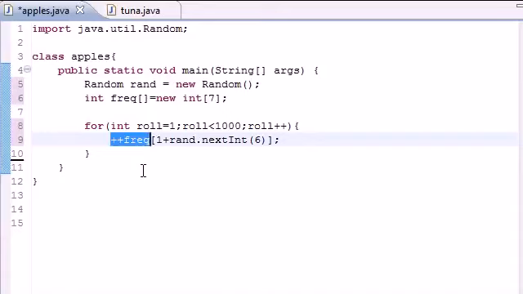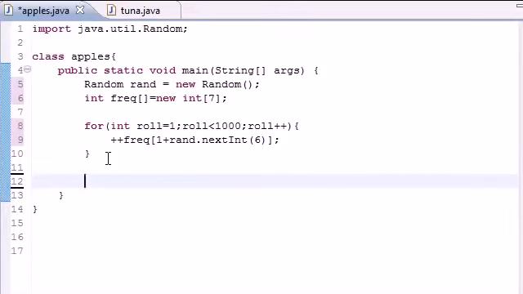frequency 1, 2, 3, 4, 5, 6 are all set to 0 to begin with. If this rolls and on the first roll it gets a 3, then frequency 3 is going to equal 1. If it rolls again and it hits a 3, frequency 3 is going to equal 2. If it hits again and again and again, frequency 3 is going to equal 4, 5, and 6. And it's going to keep count of all of the indexes, and every time that it hits that number, it's going to add 1 to that index. So let me go ahead and, well, you'll see what this does.